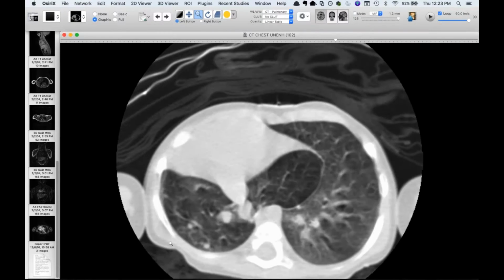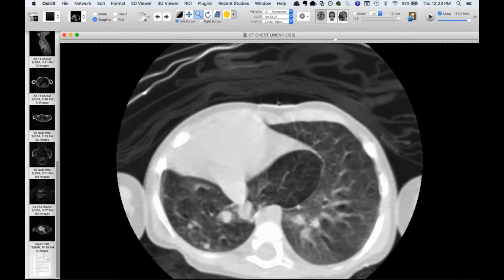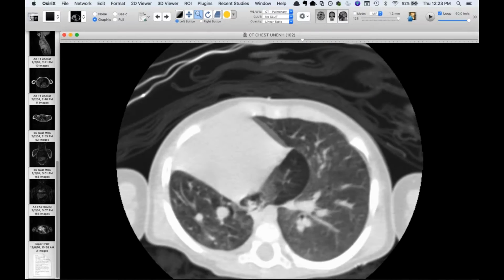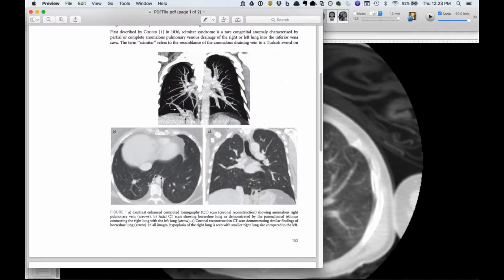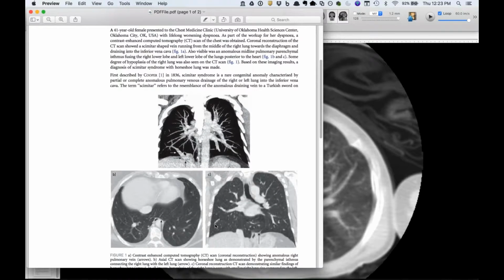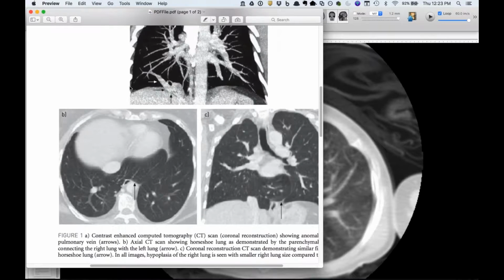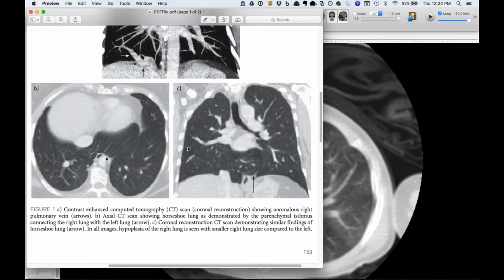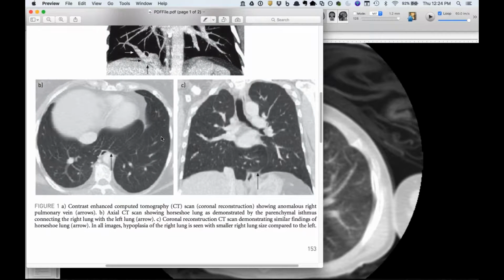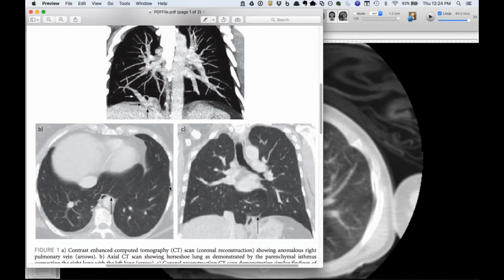So I had a case that looks very much like this, except not so much motion artifact, that I sent to Jeff today. This is called horseshoe, but I think it should be horseshoe in quotation marks because, in the analog, the horseshoe kidney, there's actual fusion of parenchyma across the midline, and those kids have a number of bad disease. And true horseshoe lung also is not compatible with life. The kids that have real horseshoe lung, that's fusion of parenchyma, really have a lot of congenital abnormalities and they don't survive. So this is really pseudo horseshoe because the lungs are still separated. There's no parenchymal fusion. That's kind of what I was thinking too.